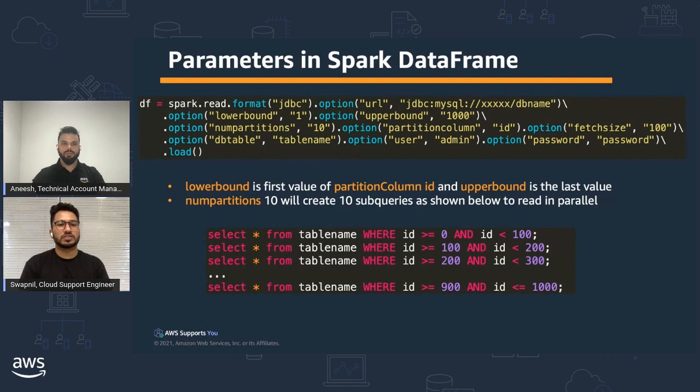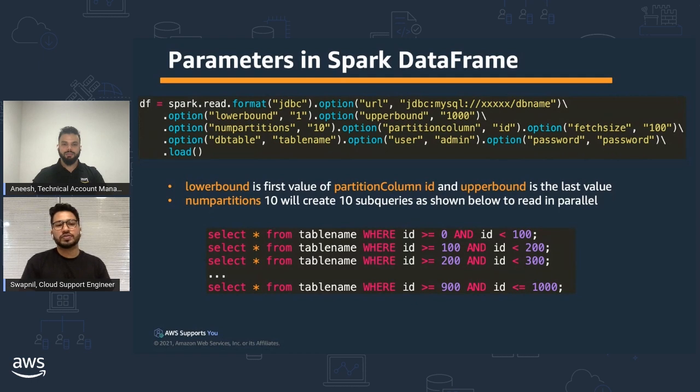And then my number of partitions, numPartitions, as 10. So my upper bound value is 1000 and my number of partitions is 10. So 1000 divided by 10 will give me 100. So roughly speaking, each query will only read 100 records. And we have 10 queries because of 10 numPartitions being specified.